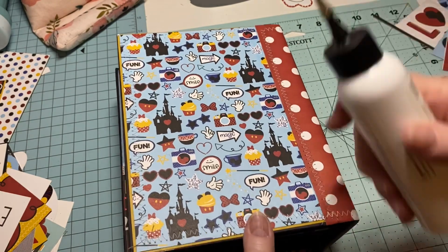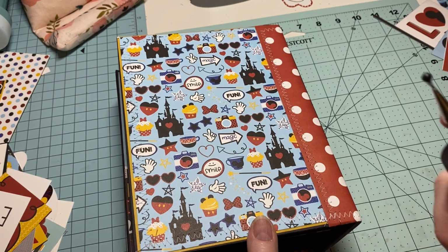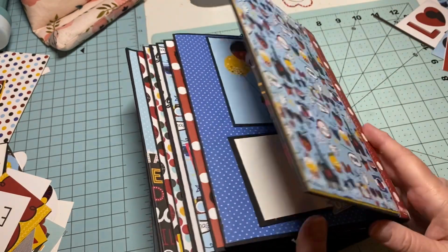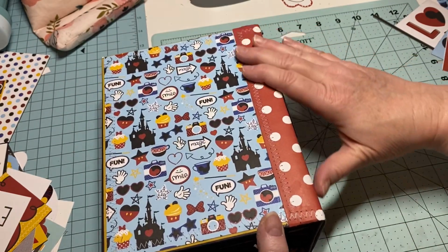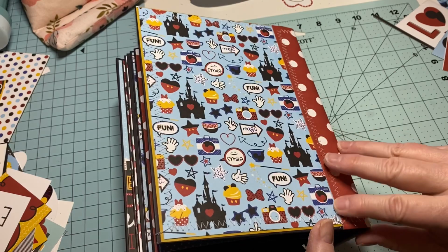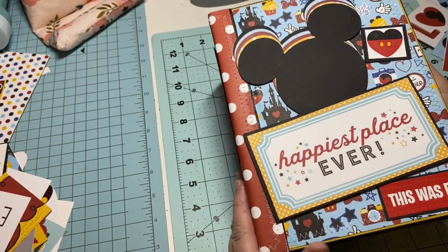I literally took the tip off my glue and used it where it would have a better flow of glue. I laid it out flat, put that glue on there, and held it. I laid it for a while, and it's good. It's not going to go anywhere now. It is not going anywhere.